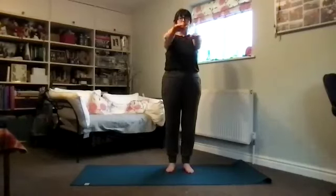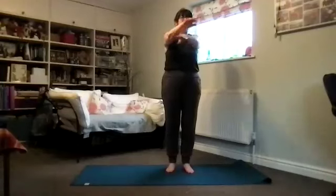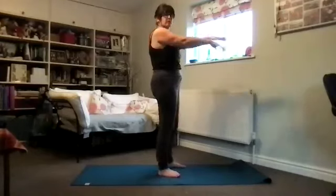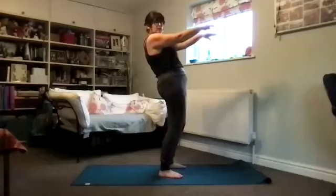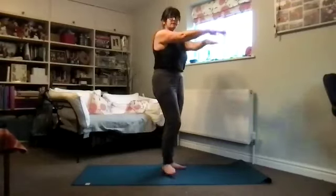Try not to hold your breath as we start to bring up the speed. So you're just switching one hand on top of the other. And then we're just working on the speed. And just because I'm really picky and bossy, I'm going to remind you to check in your pelvic bowl. So there's a little bit of this going on. Let's press the thighs back, tuck the tailbone under.